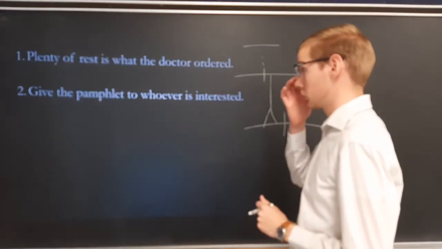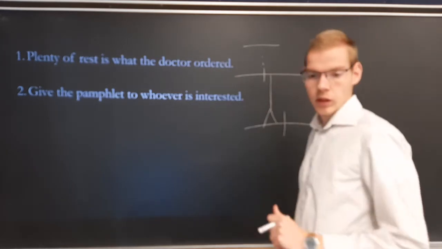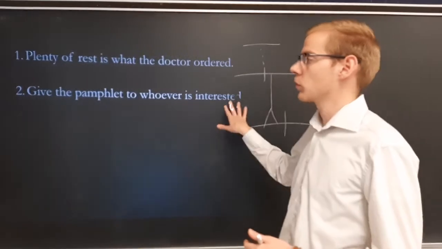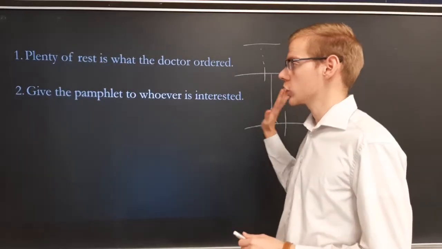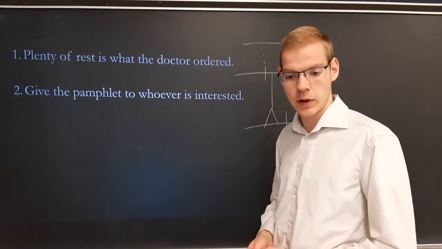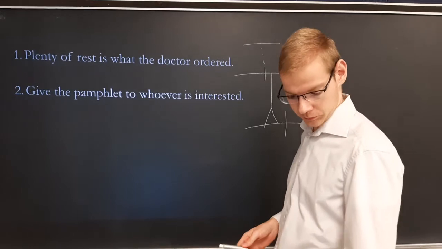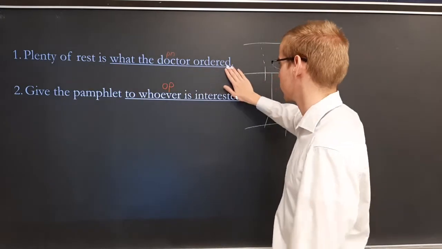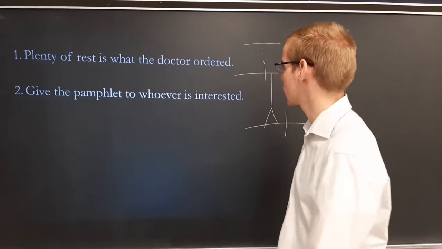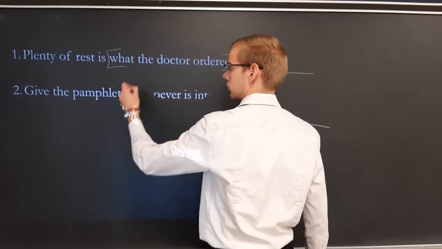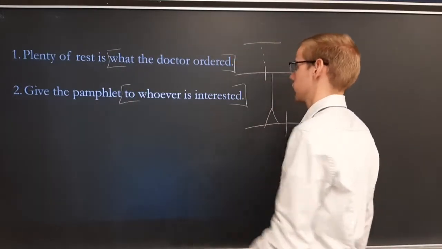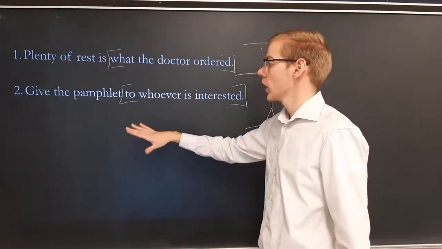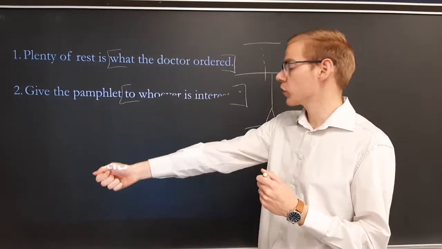So where's the noun clause? Well, we look over our list and say, oh, there it is. Spot them in both number 1 and 2. These are just examples. I don't think they're in here anywhere. And then, here they are. Normally we bracket them, so I should probably do that instead of underlining. There. Plenty of rest is what the doctor ordered. Give the pamphlet to whoever is interested.